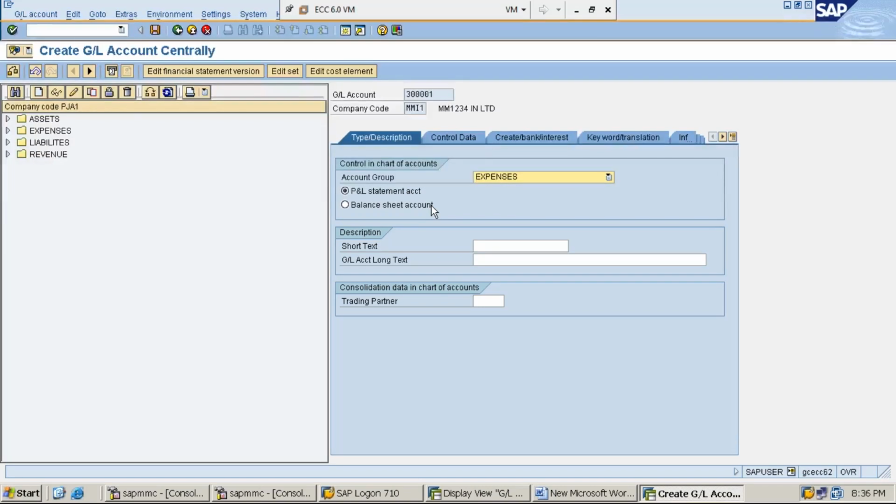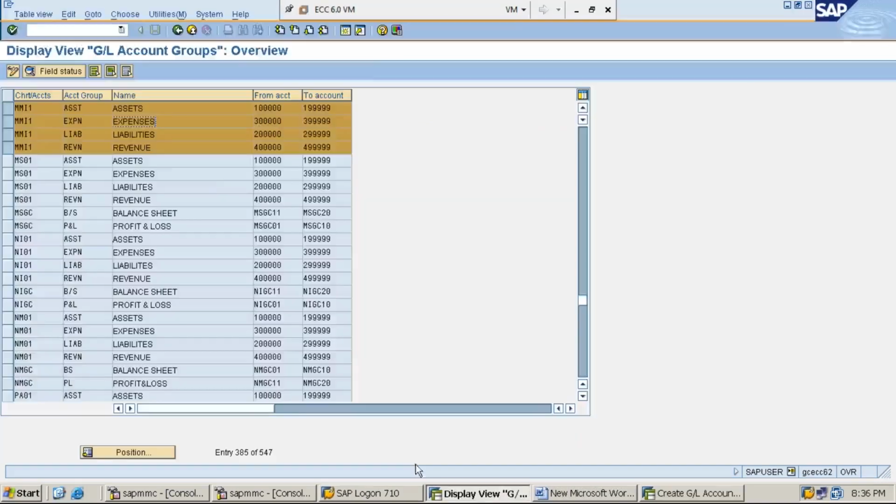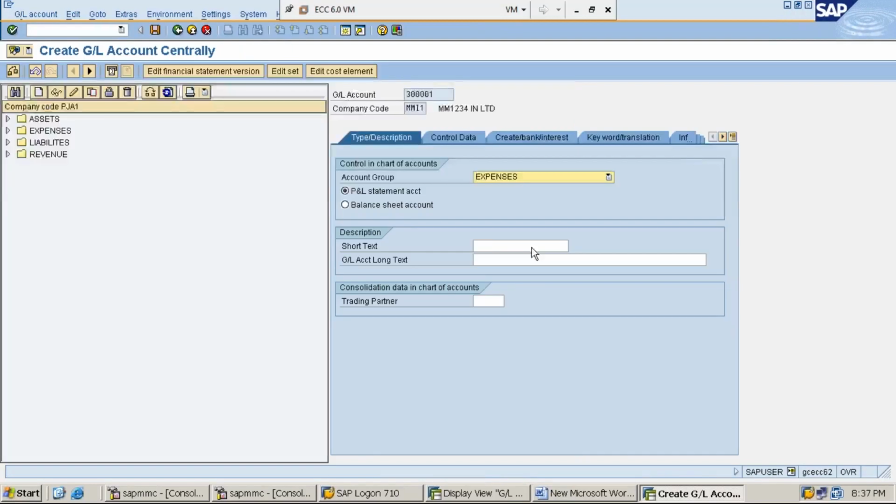Expenses and revenue account groups are related to the P&L statement account.